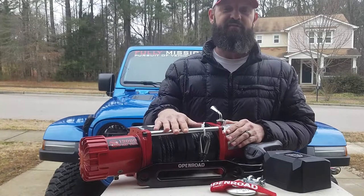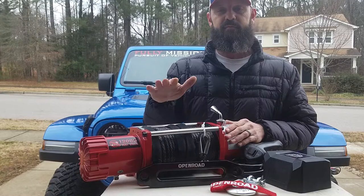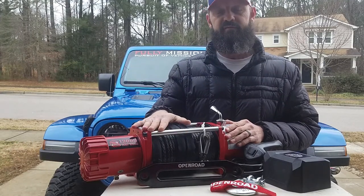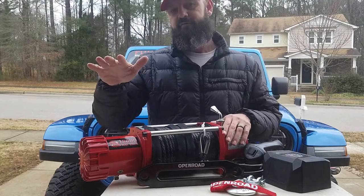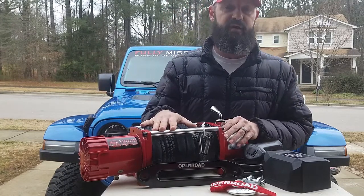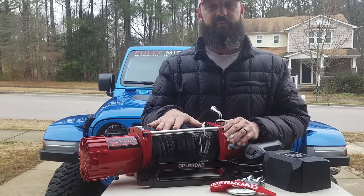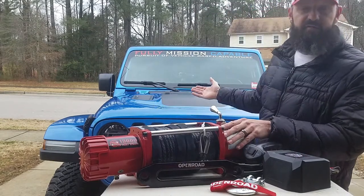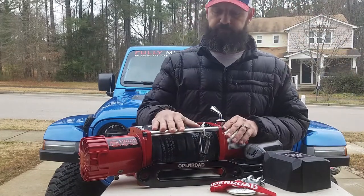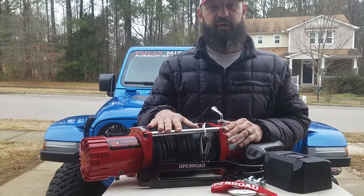So today we're going to be installing a 13,000 pound winch from Openroad Four Wheel Drive. We went with their Heat series, and they offer them from 9,500 pounds to 13,000 pounds. We went with a 13,000 pound full synthetic line, mainly because we're putting it on a 2020 Jeep truck, so we want that extra pulling power.